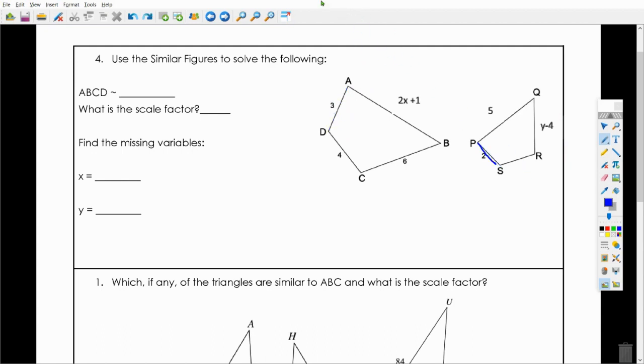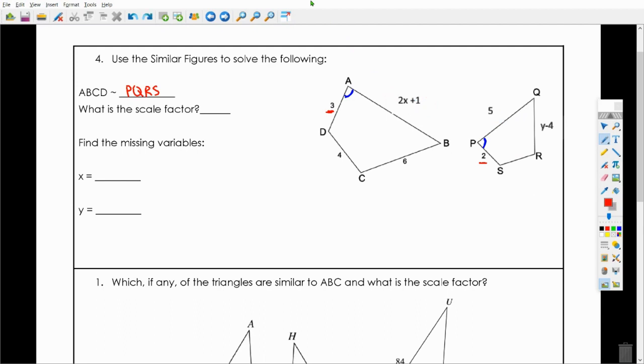I saw someone do it a little different where they just put the angle. I kind of like that too. So you can put the angle here, A and P match up, they're corresponding. And so you could figure out all the other corresponding angles and sides. But if anything, you could always just do P, Q, R, S. It's typically going to be alphabetical order. And so the matching sides, you have to figure out which one it is to find your scale factor. And so it's going to be AD and PS. Those are the first and last letters of our shapes.